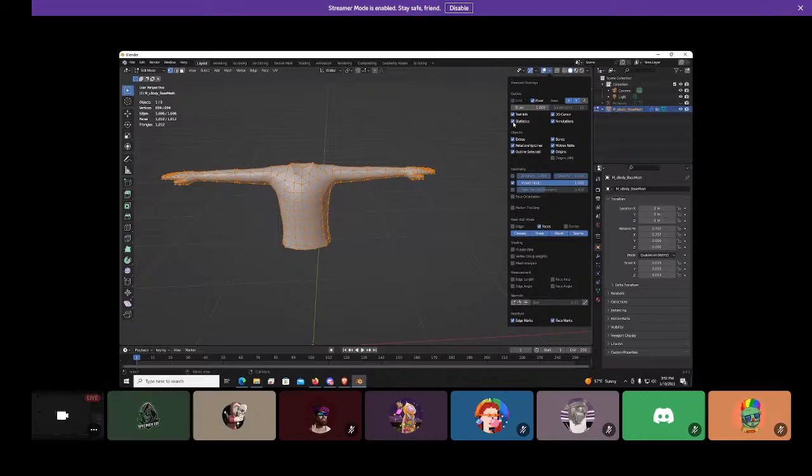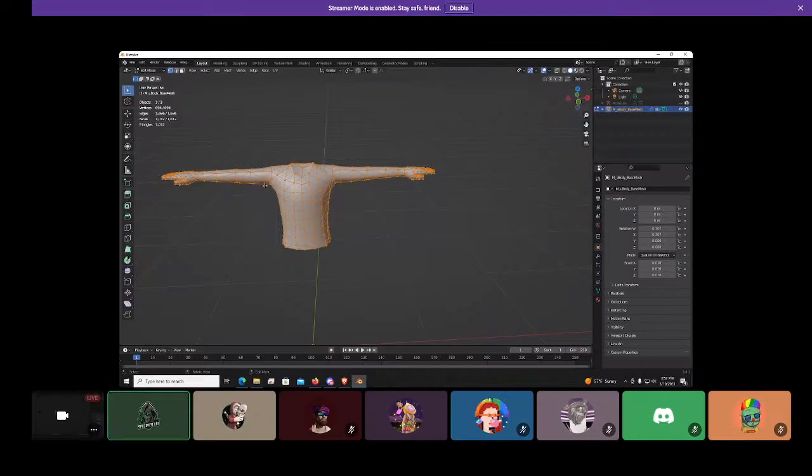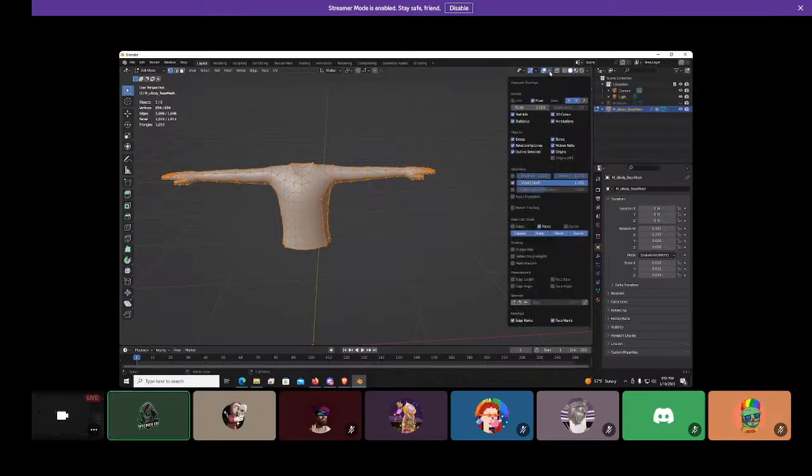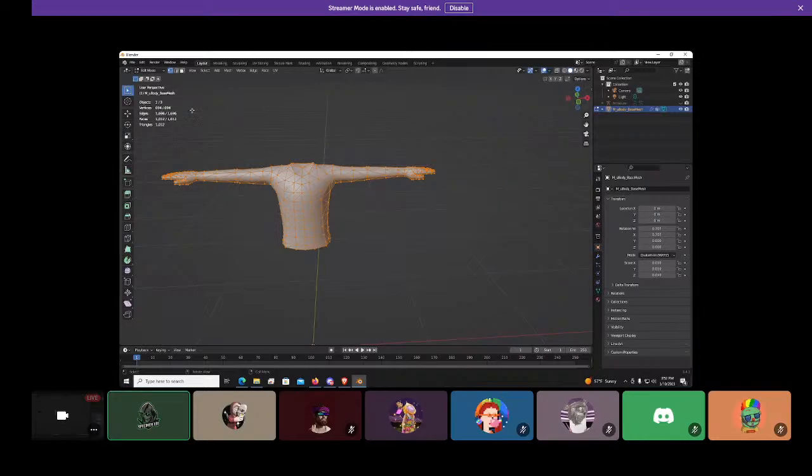Found it. If you want to see your vertex and tri counts, right here next to the little circles, show overlays, there's this little dropdown, and under scale text info, there's statistics right here, and it'll pop up in the left upper corner of whatever you've got selected.